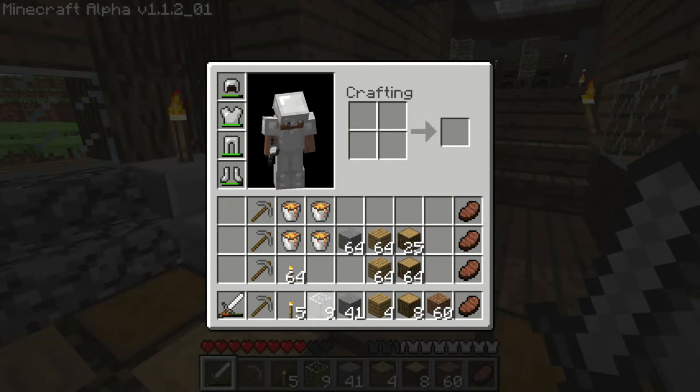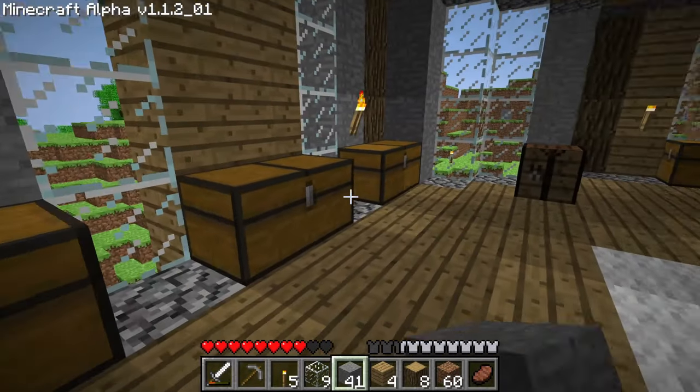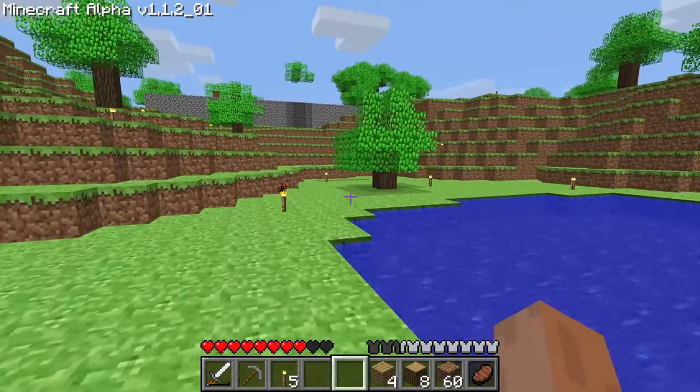Only problem, can't do any glass dome because I've only got 9 glass. Oh boy, do I have any sand? That's wool. No, no. You're kidding me. Oh yeah, I got bricks as well. I need to build something out of brick. We are going to go on a little sand expedition.